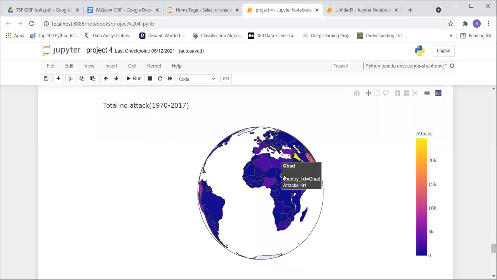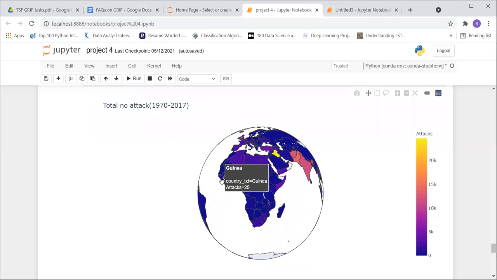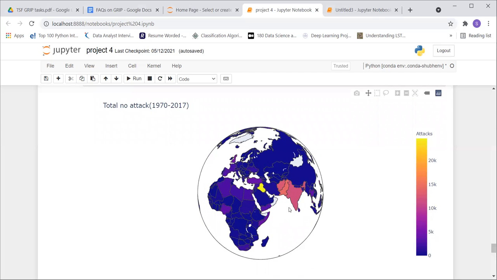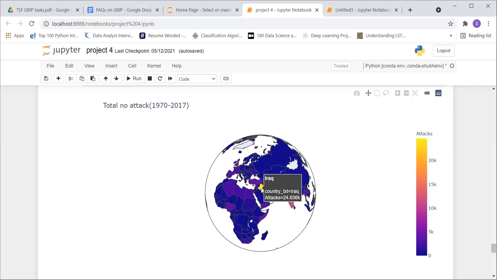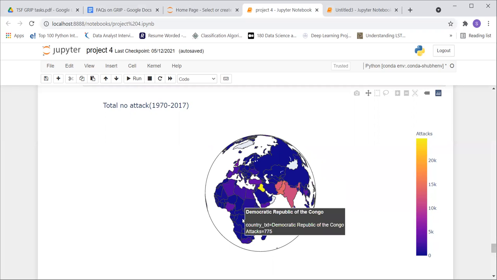So here we can see that if we move the globe, South Iraq has more attacks than any other country. It means it is a more dangerous place for people to live. The safest country we find is in blue color.